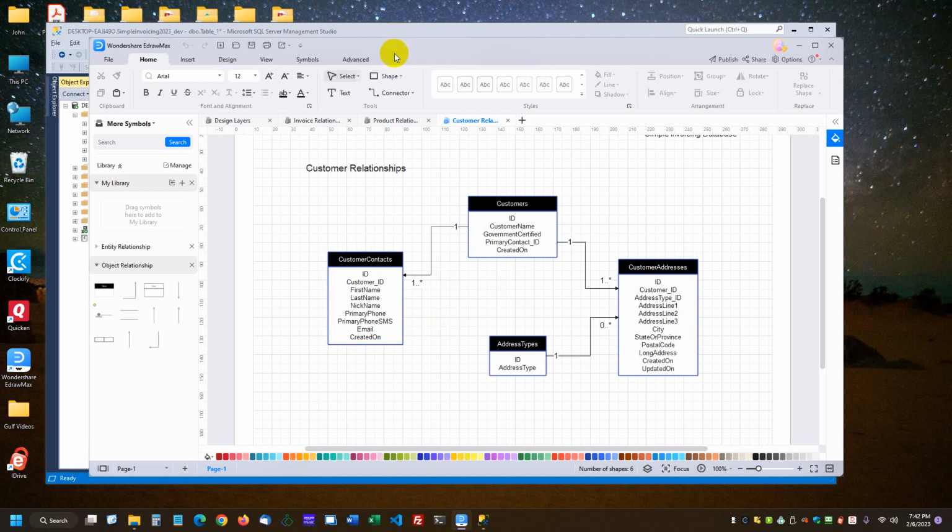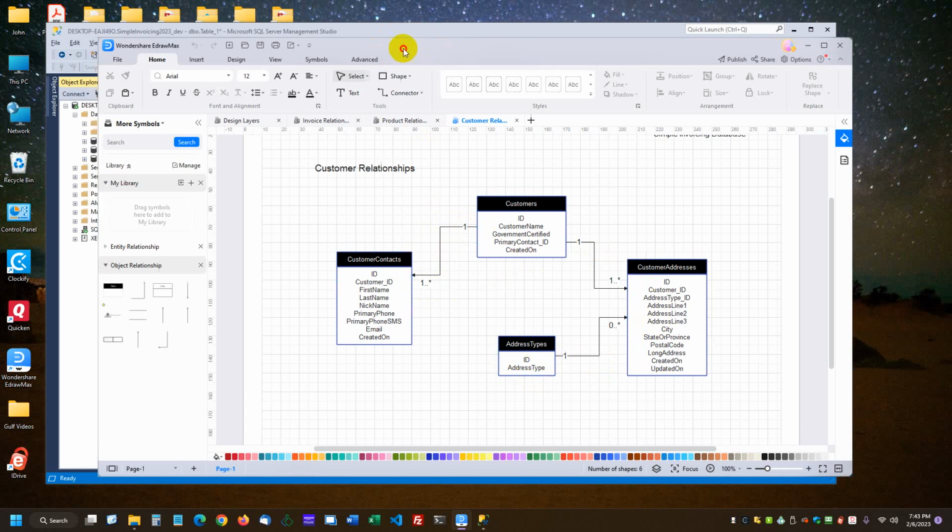I'll keep the video going for a little bit of it. I'll start here on the contacts table, but I don't want to have real long videos. So I'll pause the video, get the four tables done, and then I'll turn the video back on, or maybe make another video to do the relationships and the indexes. In fact, that's probably a good idea to keep these videos short. So here we go. I'm going to get started on contacts. I'll pause the video, and then when I'm done, these four tables will be completed.